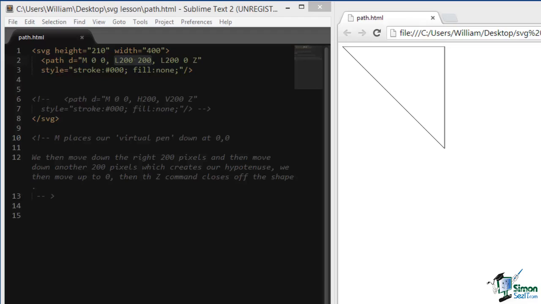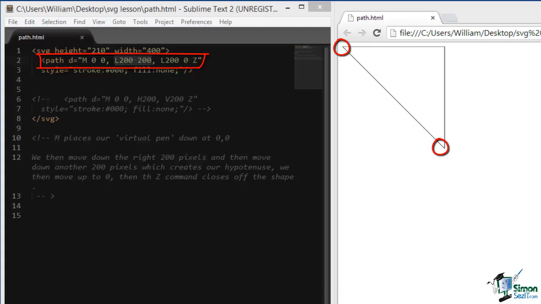Well, if you look at the screen, we have a triangle drawn to the browser, and the first value in our path data attribute is M 0 0. Now the coordinates for that are 0, 0, which is the top left of the screen, and that means we're going to put our virtual pen down right there, and then we can draw a line anywhere we want. And the next value is L 200, 200, which means we're going to go down and to the right 200 pixels, and we're going to draw a line there that connects to the initial pen drop. So that gives us our hypotenuse.